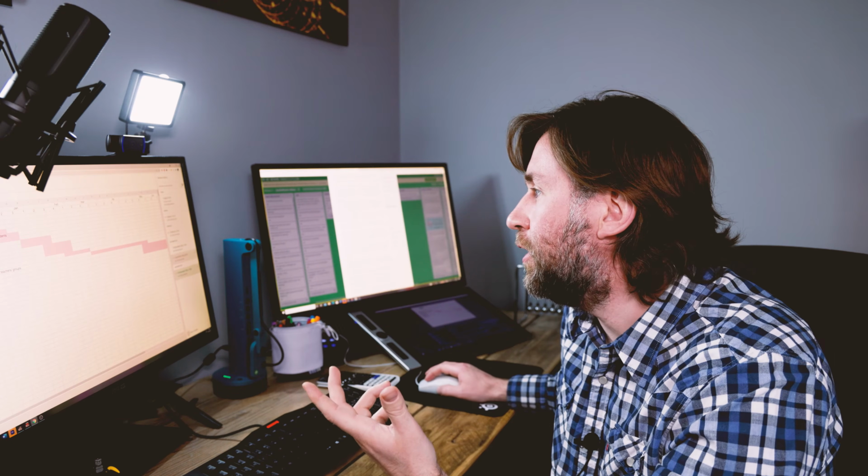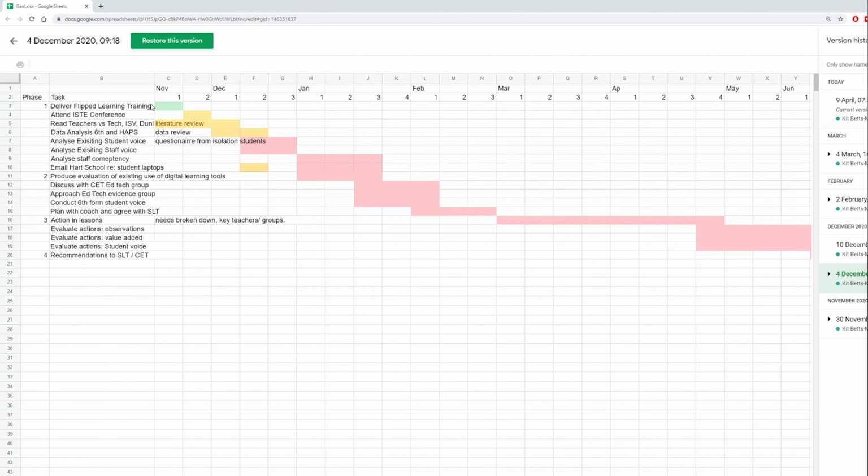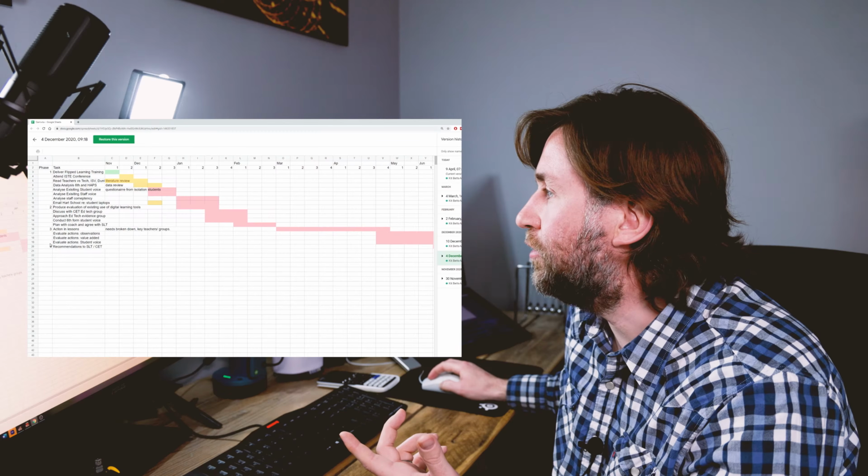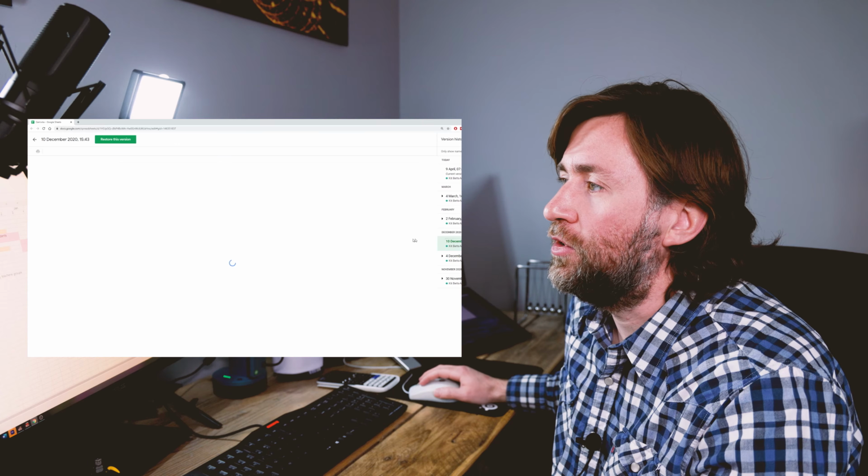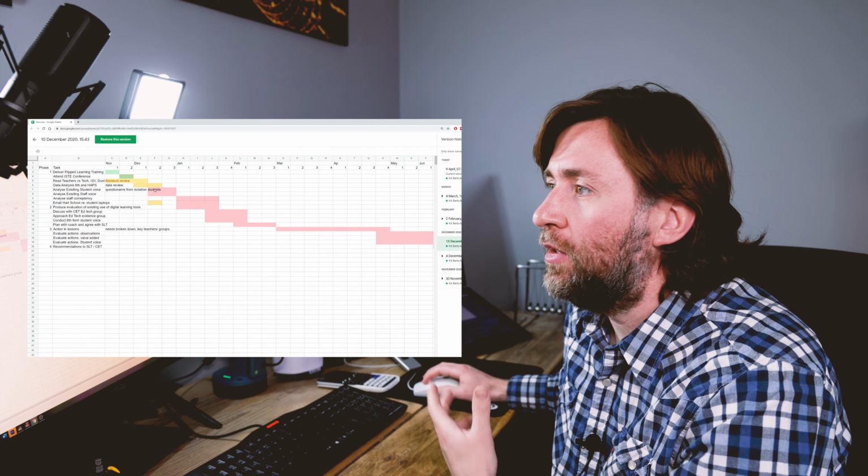Essentially, a Gantt chart is a timeline of events set against a weekly calendar. Timings can be rough or they can be minute, depending on what's more important for the project. So this is a project that I'm working on, and you can see across the top I have a kind of weekly calendar, and then I've got all my tasks down here in the different phases of this project. And as I've gone through, you can see I have just set them when I expect to be doing them, and I'm just going through.